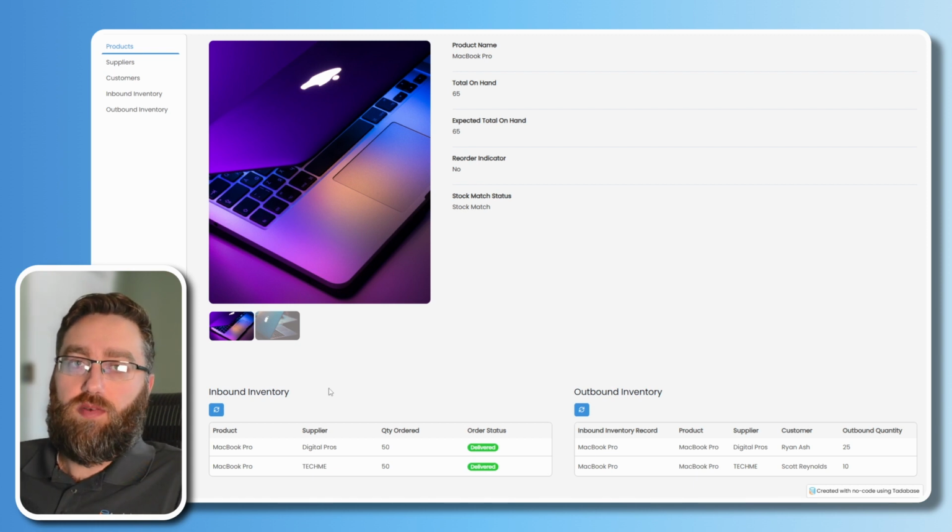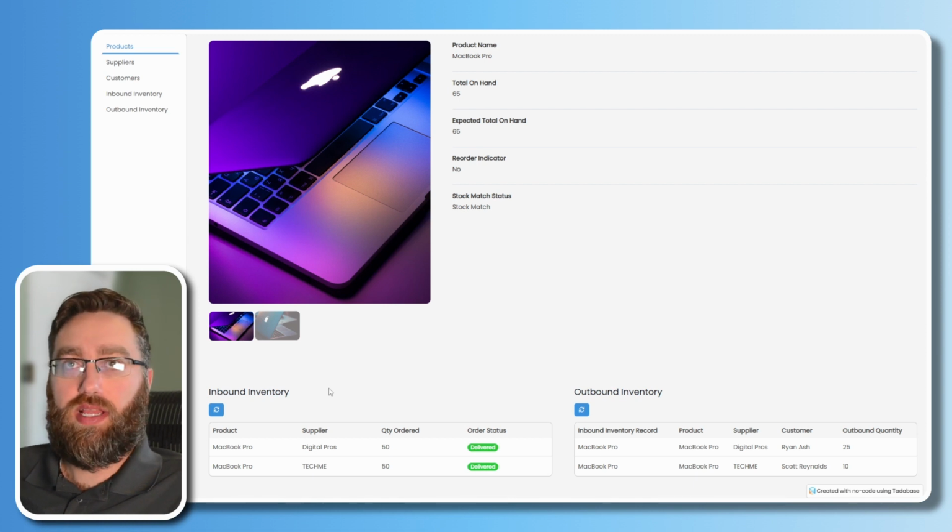By following along with this video and following all the steps, you should at this point be able to get a basic inventory management system into production and have a pretty decent understanding of not only how to build it, but why we needed to build it in that way.